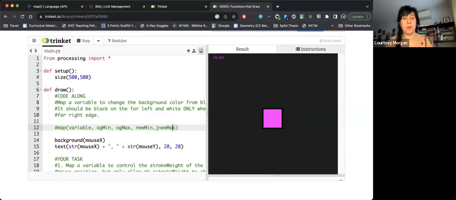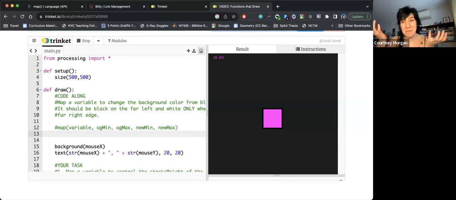Or I could explore doing minimums and maximums that are not the complete range if I want it to look a little bit different. You're welcome to explore that on your own. We're just going to keep it basic in this video. When I'm using map, I can of course just plug my function in places, but it is often easier to make a variable that is going to hold the new mapped values of the variable I plugged into map.